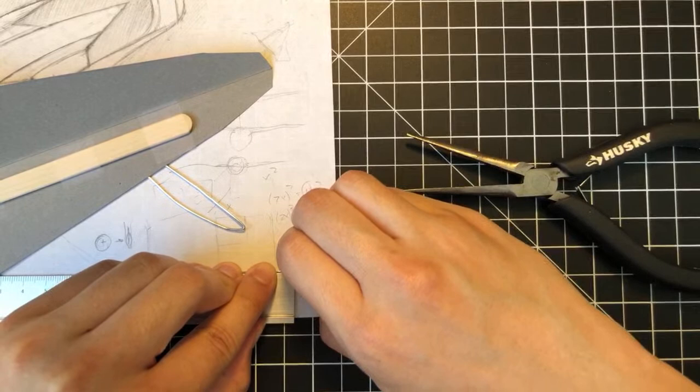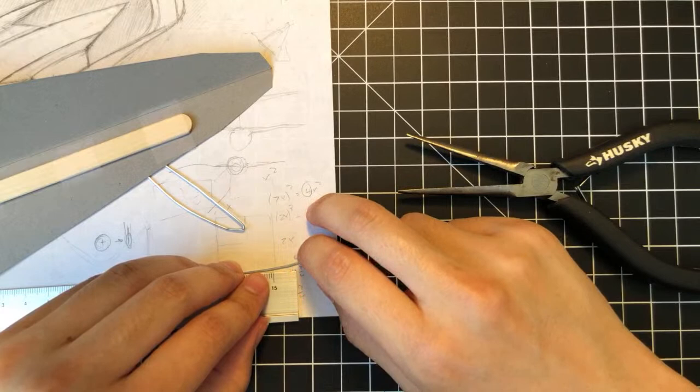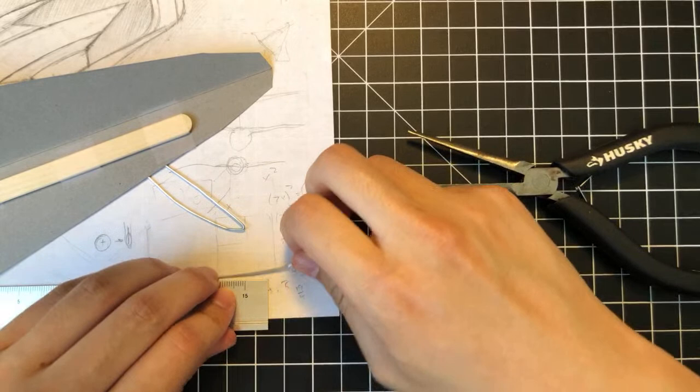This design is Rapid Prototype 004, I believe. Because one was the very first one, two was the failed one, three was the X-47 looking thing. This is going to be number four in the series.